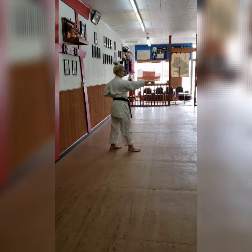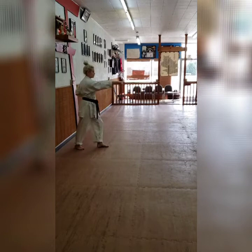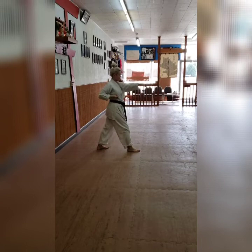You set it down in a natural walking stance. So if you kick and you go too long because you don't pull your foot back, you're not going to have the proper stance to execute the punch.